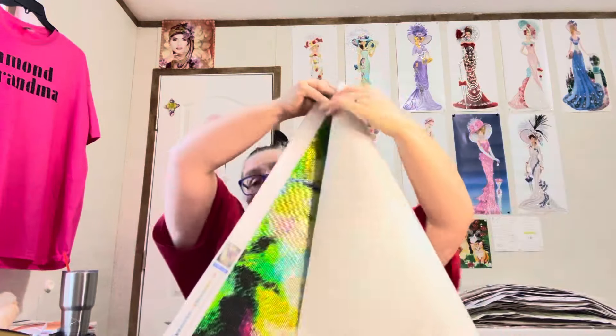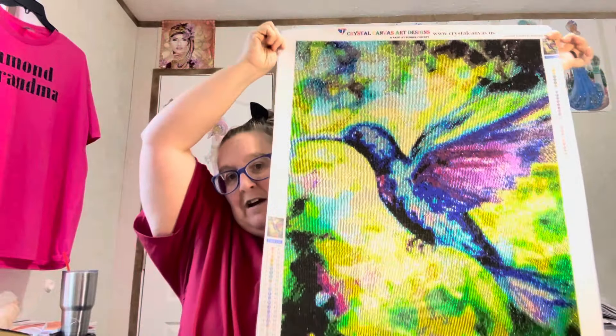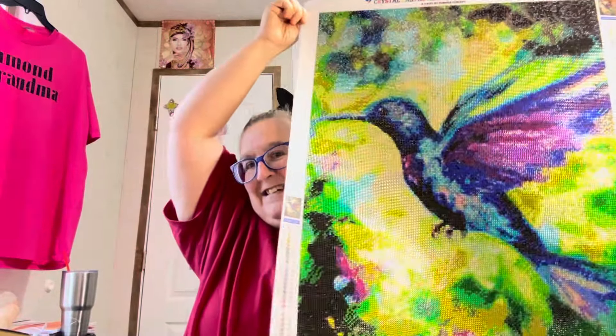My mama wants to see this one when I'm done with it, but she will take it away from you! Is that not gorgeous? She loves hummingbirds, and I like hummingbirds too. Hummingbirds is her favorite bird and my favorite bird too — I also love peacocks and cardinals, I like them all really. I just want to say thank you again Stephanie Grace for sending it to me because I loved it.